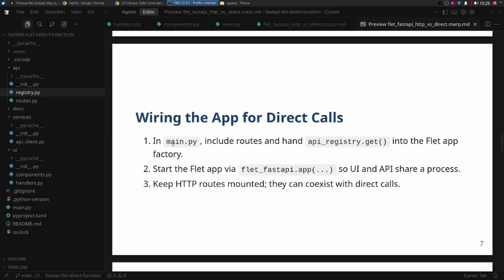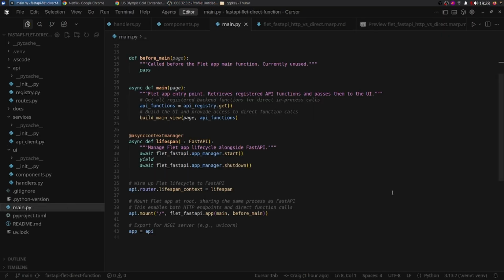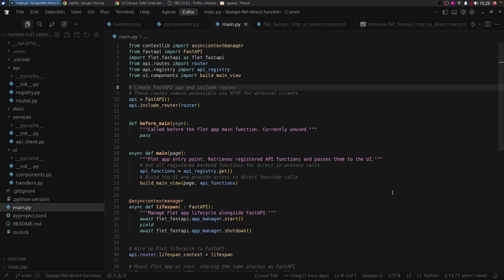There's a main.py, so we have to import it and use it. So we import the API registry. And then here we get the API registry and we call it API functions.